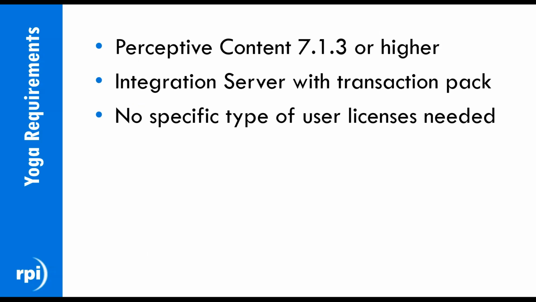So there's just a few requirements for you to use yoga. The first, of course, is you need to be on Perceptive Content 7.1.3 or higher. Because of the nature of integration server, we obviously will need to test with releases in the future, 7.2 or whatever's going to be. But because integration server is built to be backwards compatible with the calls that are used, there should not be any issue integrating yoga with any new release.